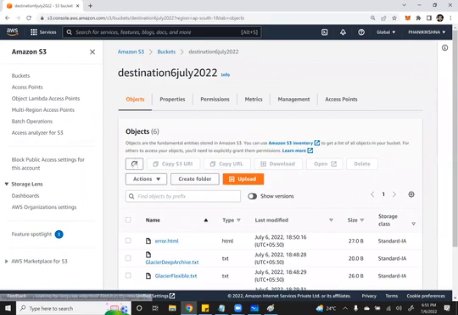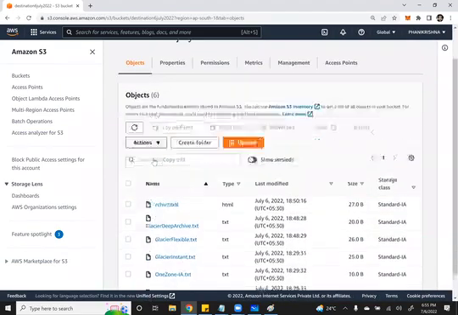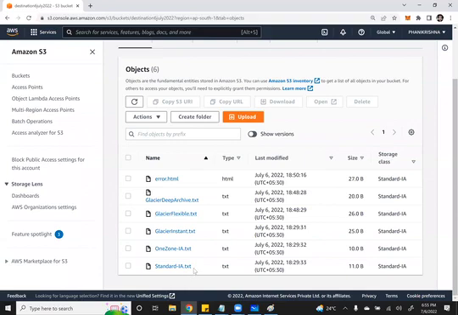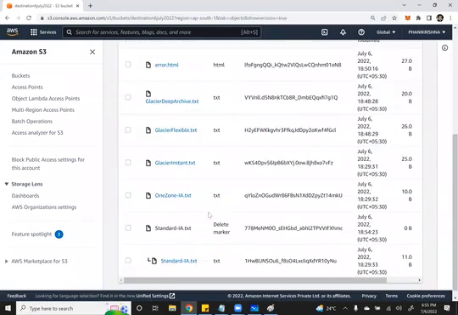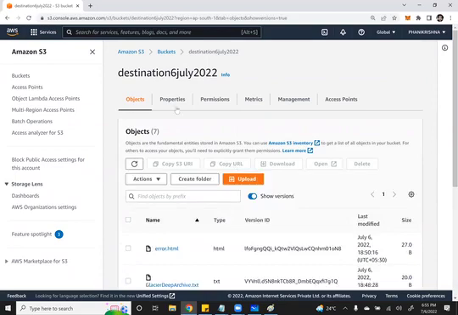Destination bucket. Automatically the same delete marker will be applied on this, and you cannot see the standard ia.txt object here. But if you click here, you can see a delete marker on this. Now it seems it got replicated.